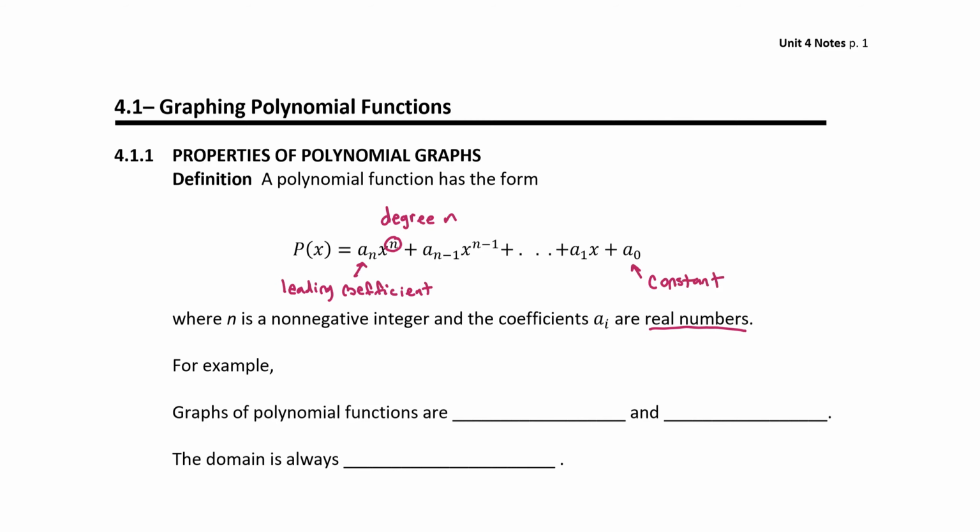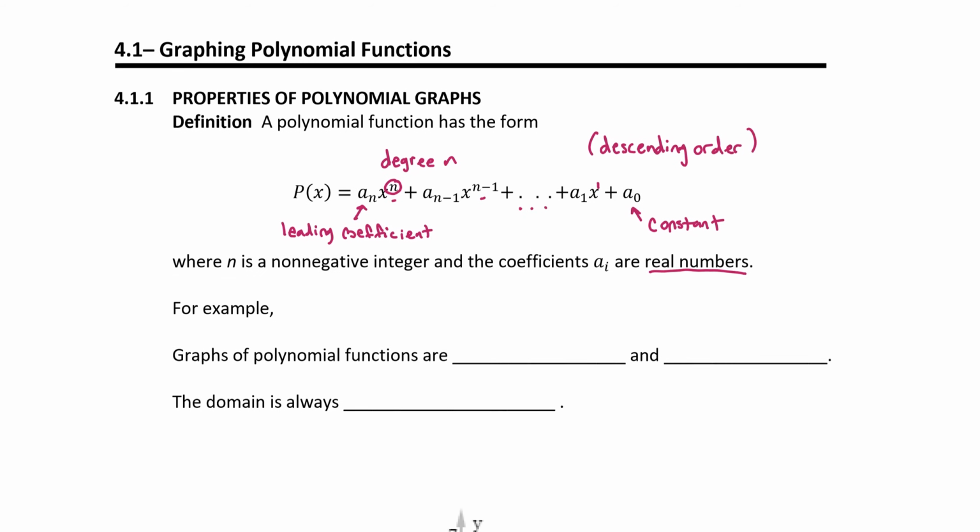So notice this polynomial is written in descending order. That is, it goes from the highest power of x, then to the next power down. This pattern continues till we get to x to the power of 1, and finally x to the power of 0, or no x term on that constant term. The ... there simply means this pattern continues for any number of terms necessary to represent a polynomial. So let's look at some examples of polynomials.